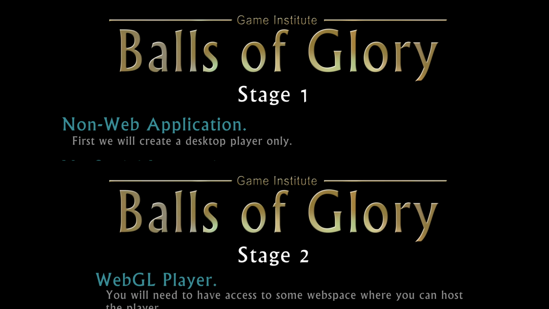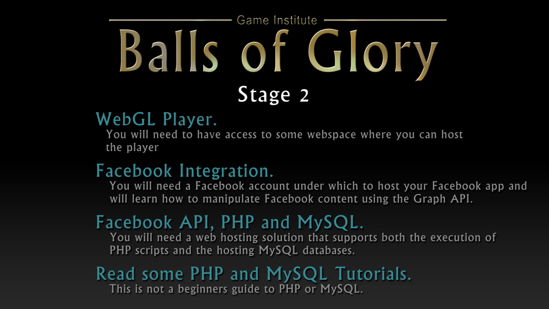Now, the second stage of the implementation will be bringing the game to the Facebook canvas in the form of a WebGL Player. Now, at this point, you will definitely need to have some web hosting available which supports the execution of PHP scripts, which is a server-side scripting language, and also some web hosting space that allows you to set up and query a MySQL database. MySQL is a database query language that allows us to manage information stored in server-side databases. The hosting space will also be needed to host the WebGL Player that we ultimately deploy to Facebook.